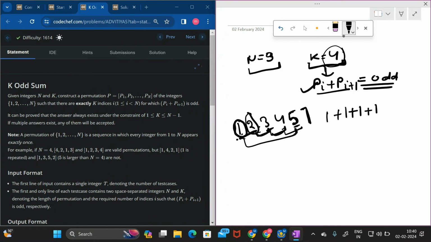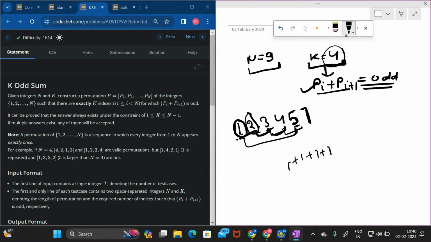So here we have to take only odd numbers.